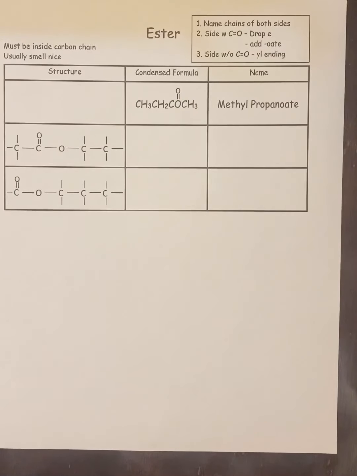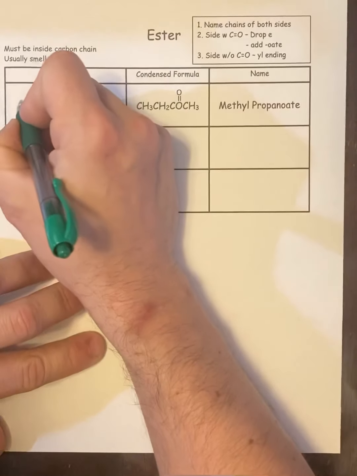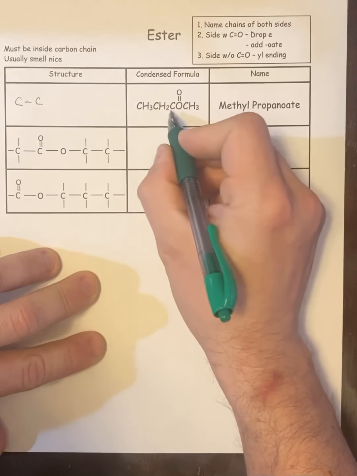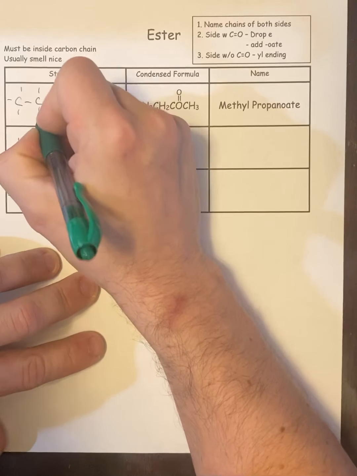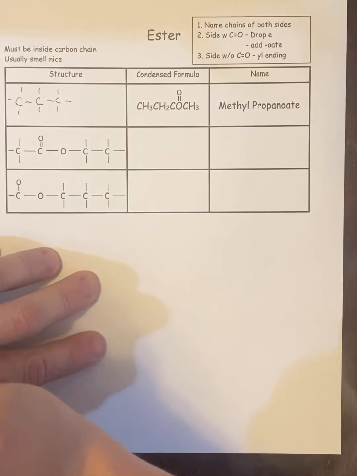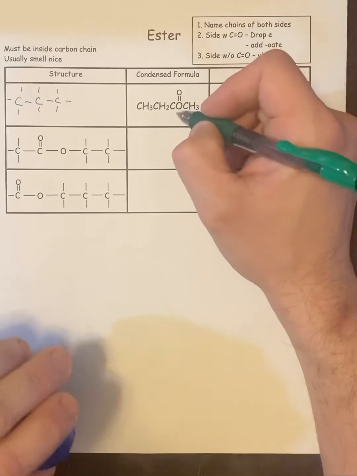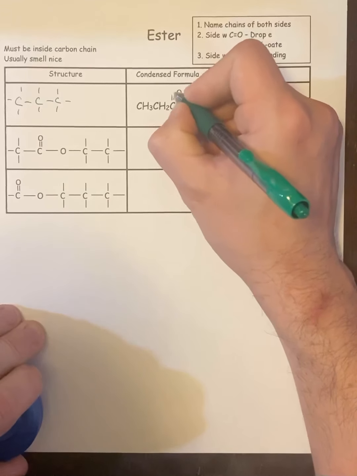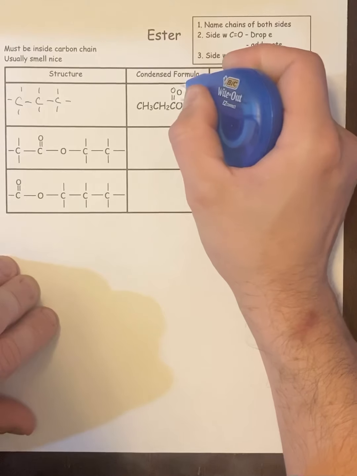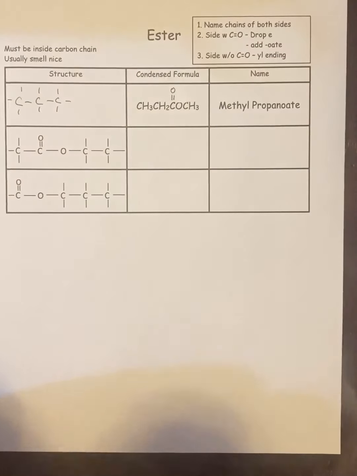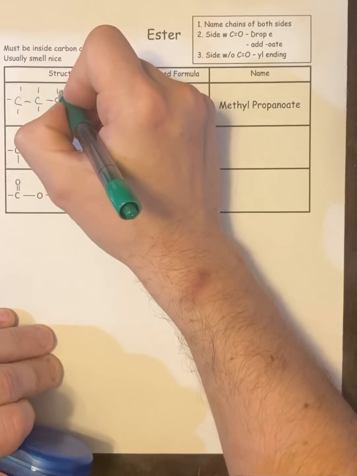So for this one, we're really going to have to draw it out and break down the name on this guy. It tends to be a little difficult. So this is 3 carbons in a row. Then you have, so there's a mistake here. You can't have an O double bonded to another O. That violates the octet rule. So I guess I should have just moved that one over. Okay, so it's going to look like this.